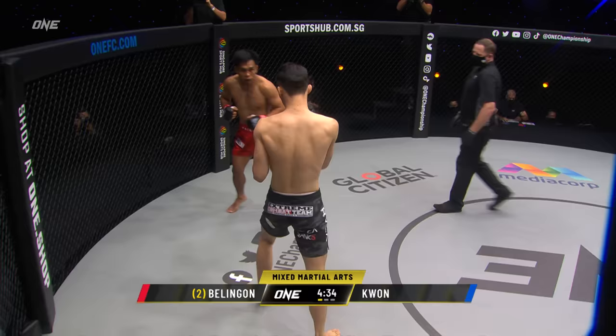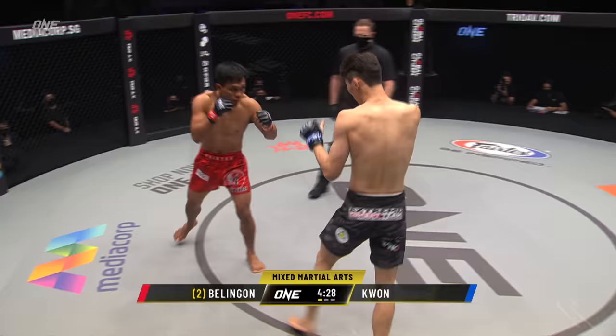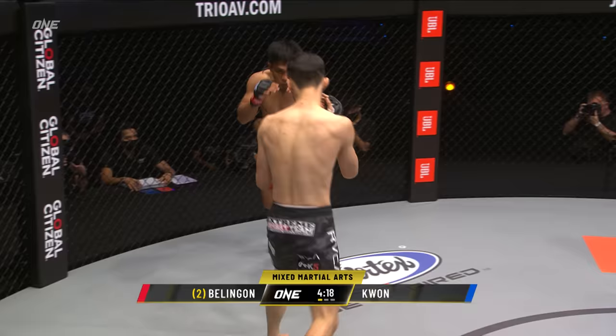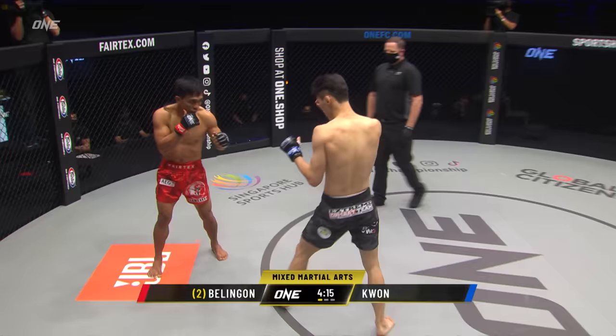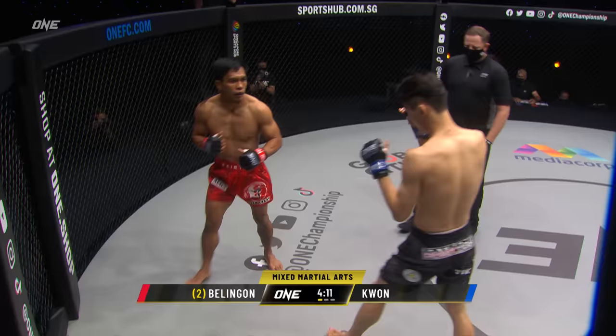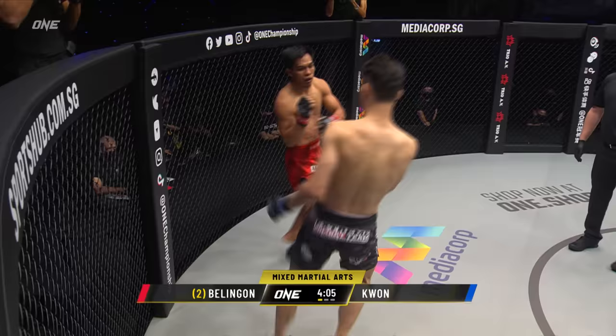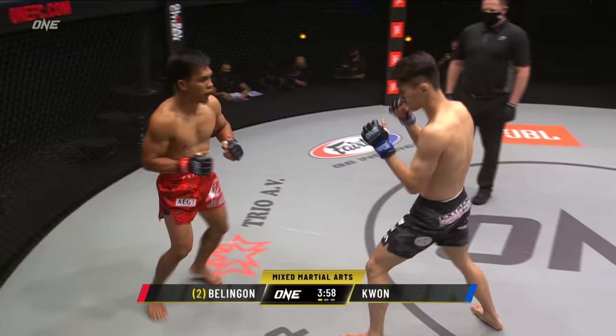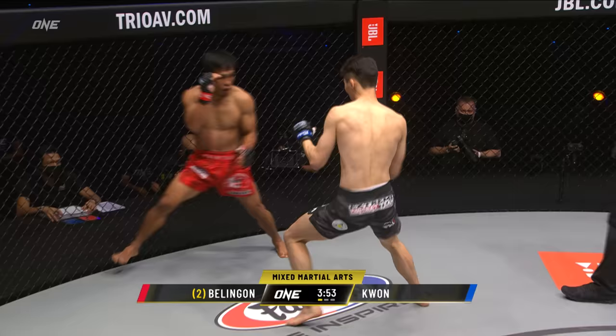Some taekwondo stylings early on. Immediately Kevin Bellingon goes for that spinning back kick, and there was a nice little deflection from Kwanwan Ill. He says that Kevin Bellingon is a one-trick pony and he's going to be able to stop that spinning back kick — and when it comes, he's going to try to time that right hand right over the top of his lead hand. Wushu is a striking martial art that has a lot of tricks up its sleeve. The spinning back kick is one of them, the side kick's another, the short hands on the inside — it's a trademark of all the Team Lakai brothers. Kevin Bellingon has a massive right hand, great timing, but he's also got a variety of kicks as well.